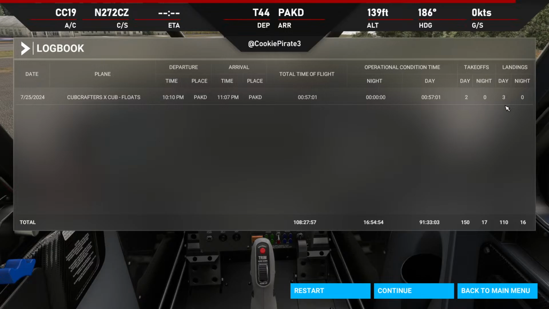We did 3 landings. No, we did more than that. Let's see, we did 2 or 3 there at Lily Lake. We did the one at Raspberry Island, then we came back, did the one at Trident Seaplane Base, or Basin, and then the one here. So we really did 6. So I'm not sure why it's crediting us with only 3. And if you did 6 landings, you did 6 takeoffs. So, whatever.